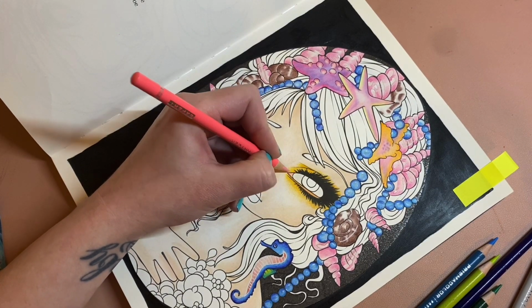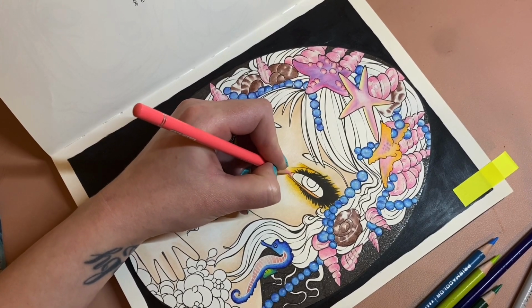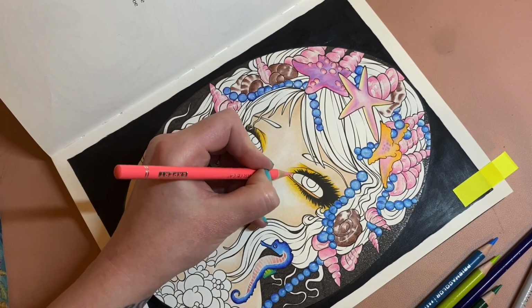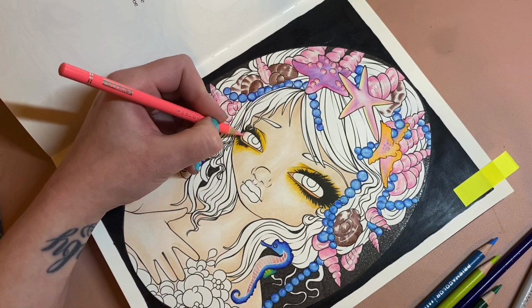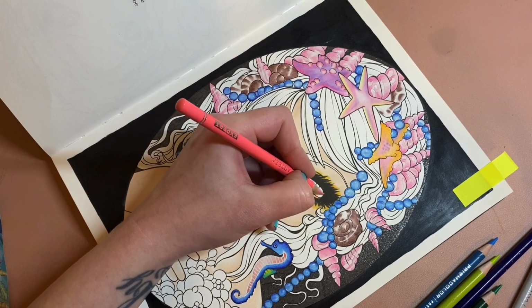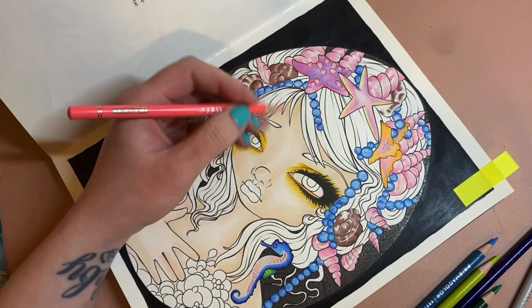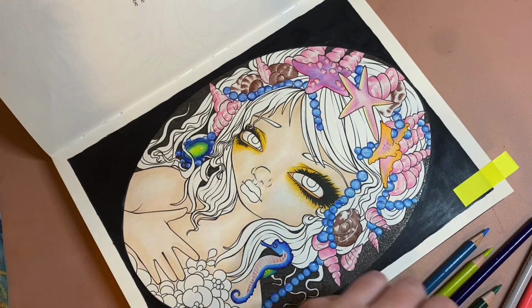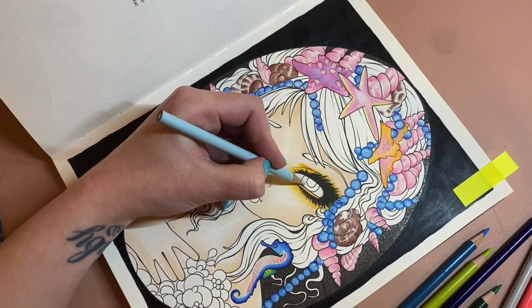I'll do a light layer and then press on so it's dark in the tip, the very edge. Right, so I'm going to base the eye with the cloud blue Prismacolor.